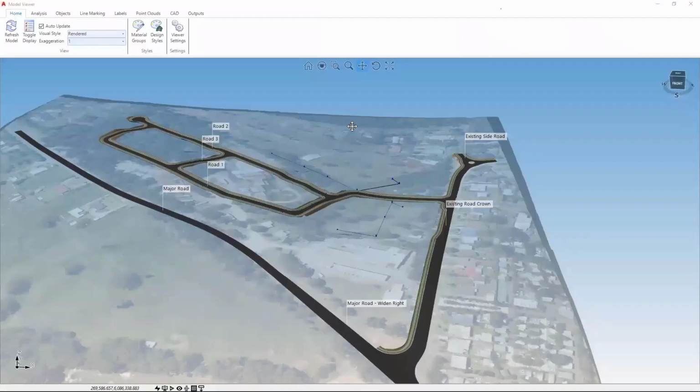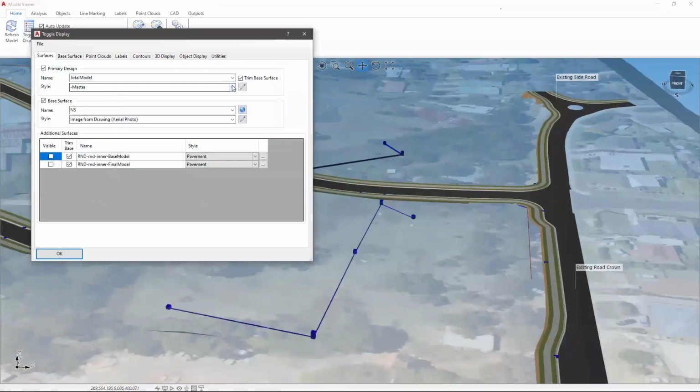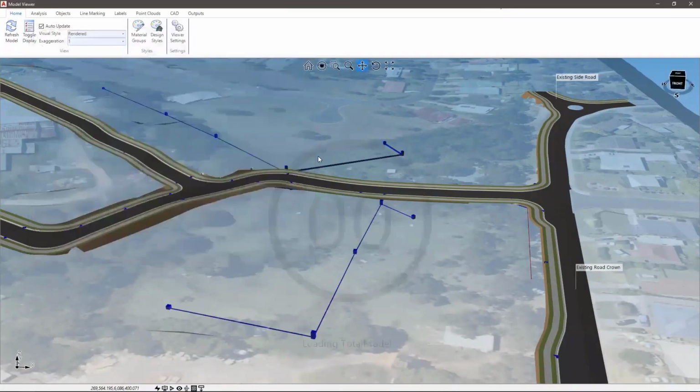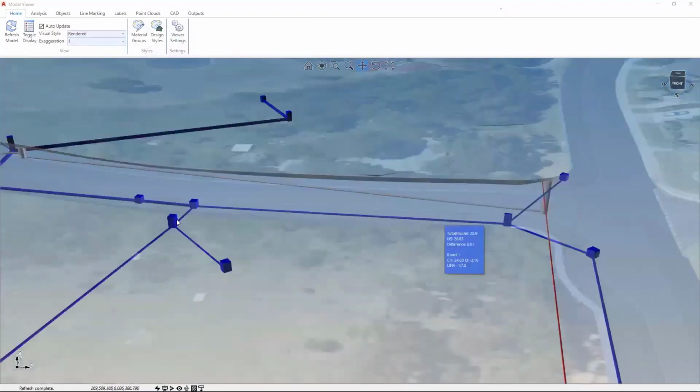So just to give you a bit of context of where I'm going, I have started on a project that's pretty much already done. There's a whole network of roads, and I've also got a network of pipes and pits for a couple of different types of networks. If I zoom in and have a look, and I might just make my roads invisible. The blue system here is my drainage system. The red one here is my service.